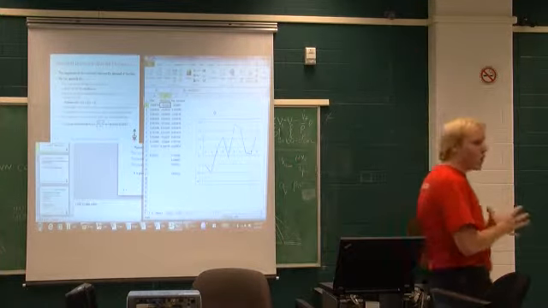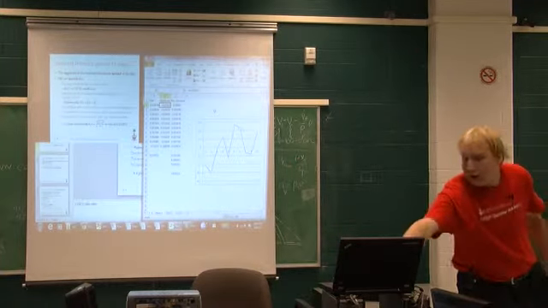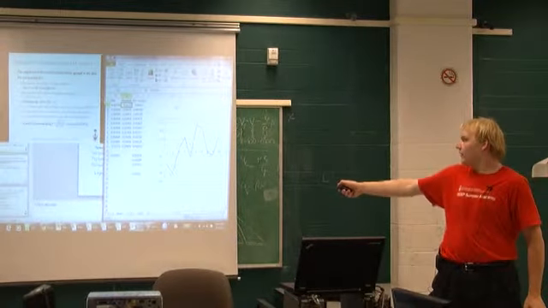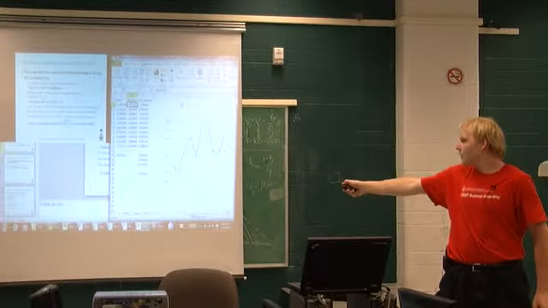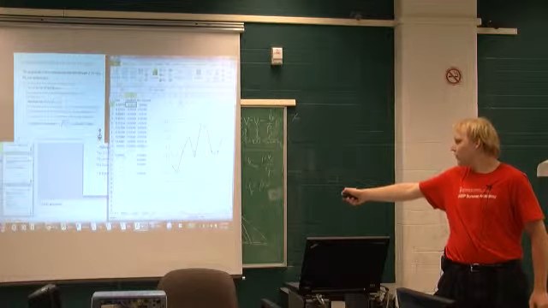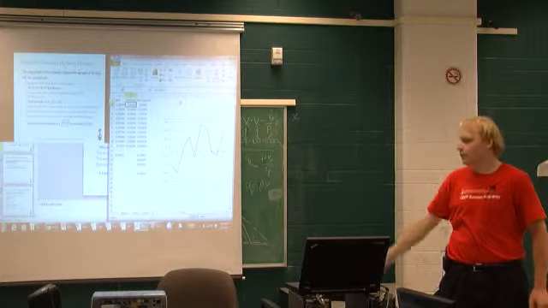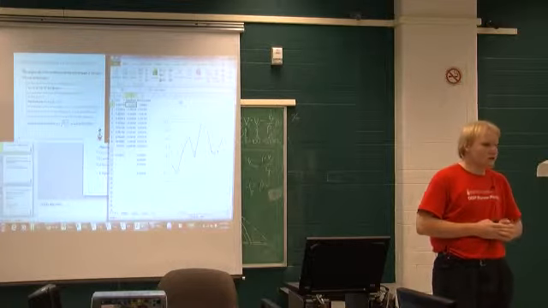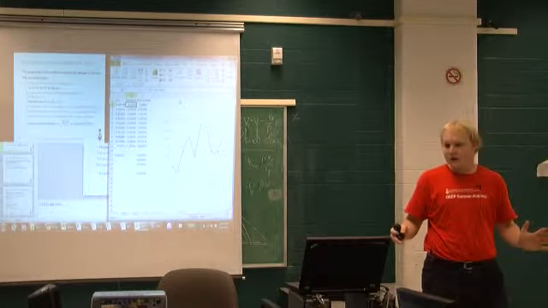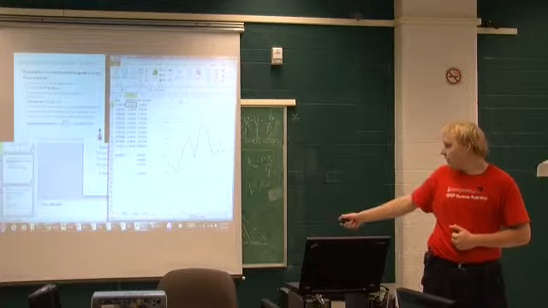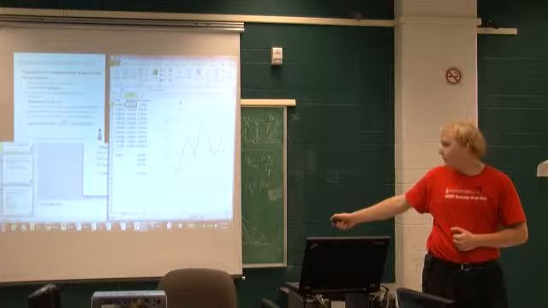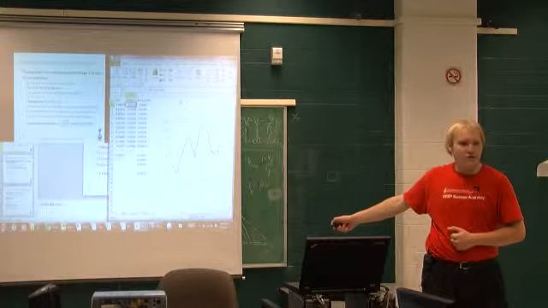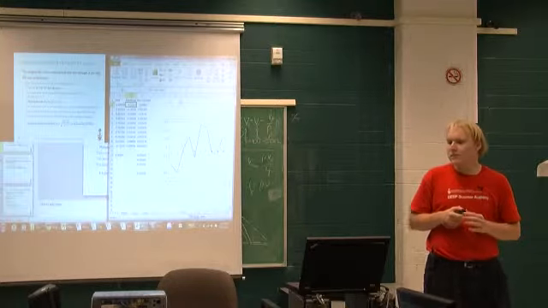All right, so I've labeled the columns. Column A contains your original data, column B contains the residuals, and column C contains the squared residuals. Is anyone still having trouble with that? Does anyone not have the manually calculated standard deviation and the Excel calculated standard deviation? If you don't, put your hand up.